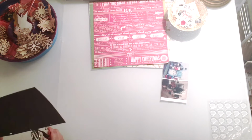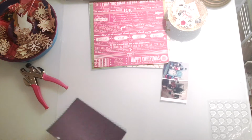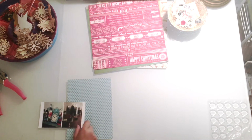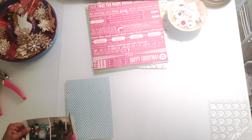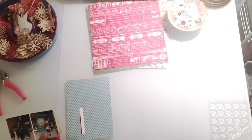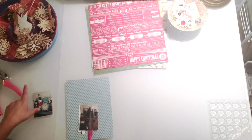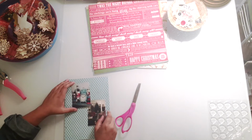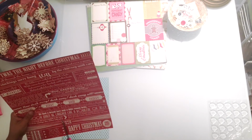When I'm done with the layout, as you guys can see, it's a little busy, but I'm overall happy with the process of it. I think next time I would have picked a background that was a little bit less busy, since my pictures are kind of on the busy side. And I go back and forth in the middle of the video. You'll see trying to decide whether I wanted to keep one picture or do both. And I think that if I would have just done one, I think it would have turned out better.